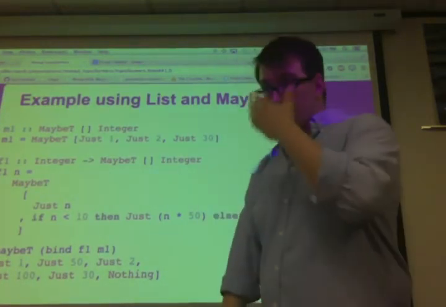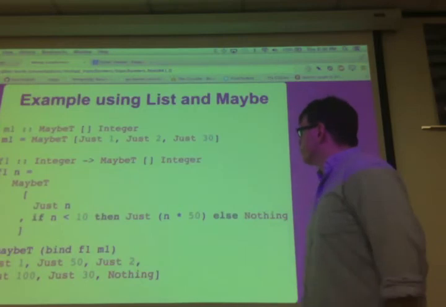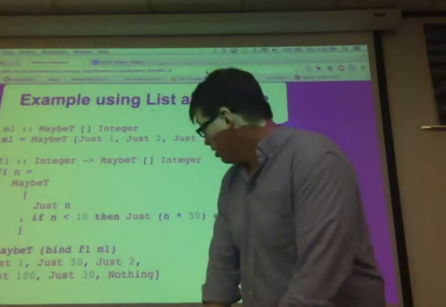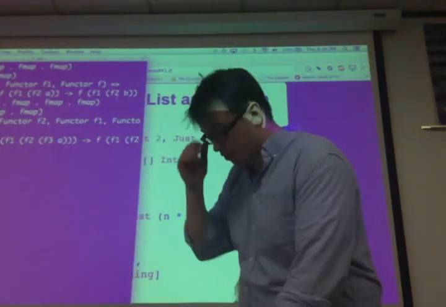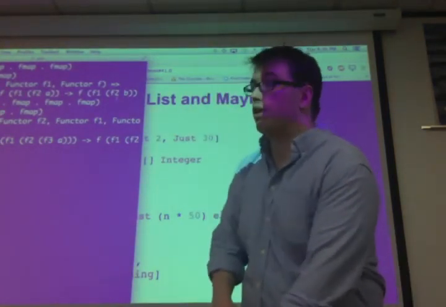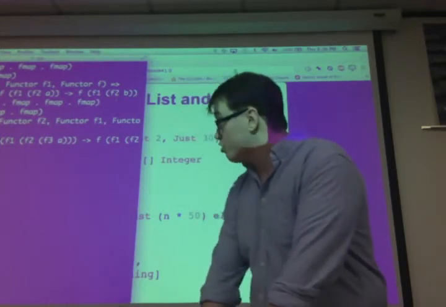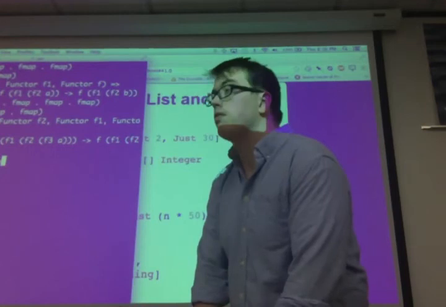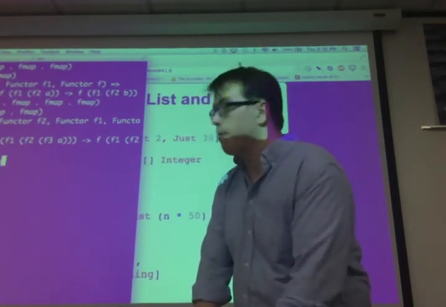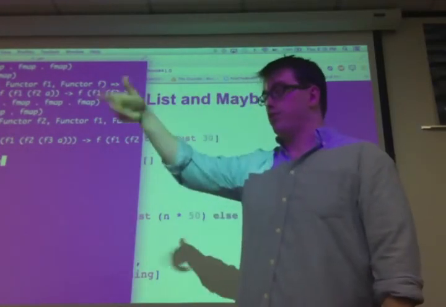So what happens if you have a nothing in that M1? Well, it'll be like before. It'll just end up being a nothing in a short circuit. Where does the short circuit go? Well, in the bind for maybe. You remember how you called the maybe function, and it just kicks out the default value?